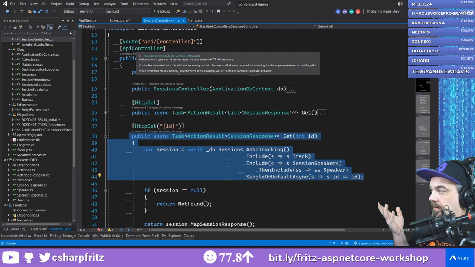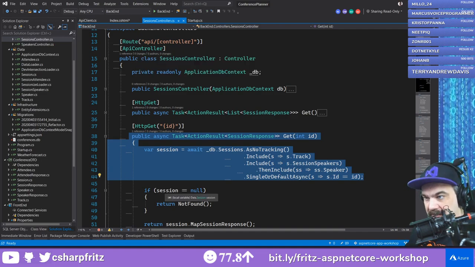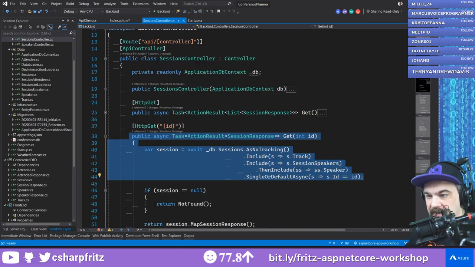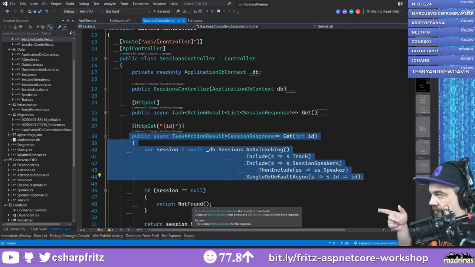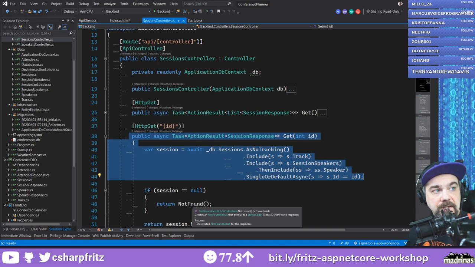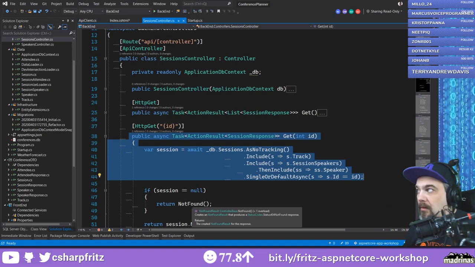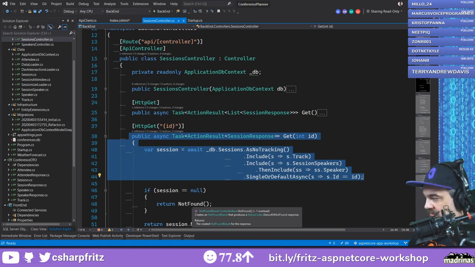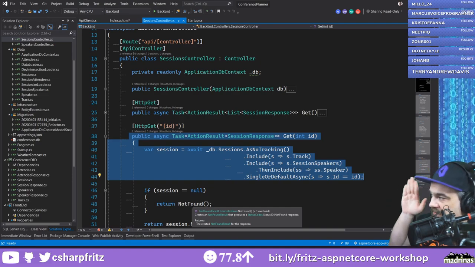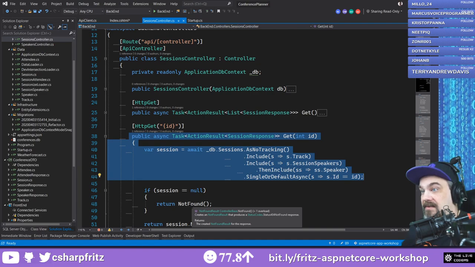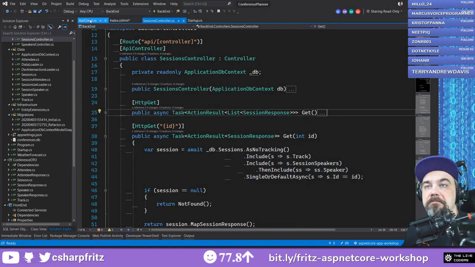Brilliant, right? If it doesn't find the session that you requested, it'll return a 404 not found because it's not in the database, not found. So it knows how to do this. Brave Cobra, we're going to do that in hour 7. We'll talk about gRPC. So really great stuff that's built in here to be able to handle this appropriately.